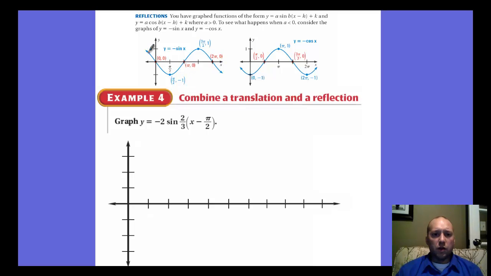And so here is another way we can do the reflections. When that A value, the amplitude, is negative, it reflects the graph. So negative sine x, instead of starting at the intercept and going upward, we're going to start at the intercept and go downward, go to the minimum first. It's a vertical reflection, same thing we've been doing on the functions. In cosine, instead of starting at a maximum, we start at a minimum, and then we're going to go up after that. So that's what the negative A value does.